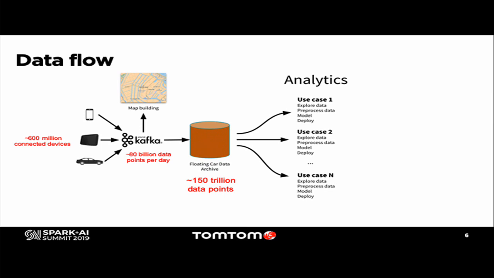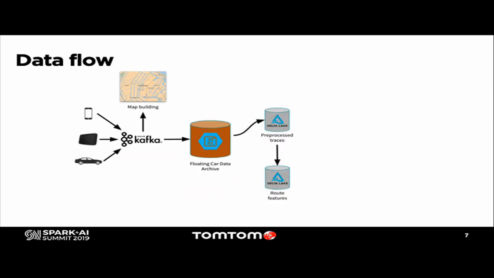So in order to standardize this process, eventually we moved this archive into the cloud, to Azure Blob, and we decided to take the part of this data that we are interested in and pre-process it, removing the outliers, etc., and use Delta Lake to have some kind of version control over the data.